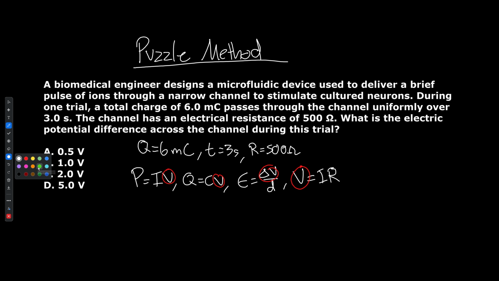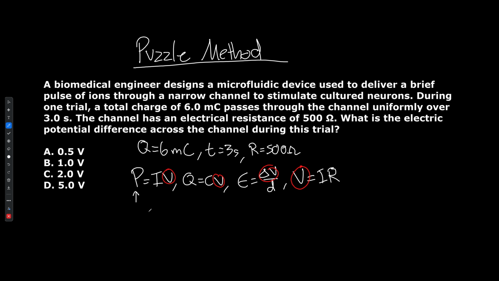We're looking for an equation that is only missing one other variable or none at all. If there's nothing missing at all, like if we are given, for example, both power and current, great, we're using the first equation, we're done. But in this scenario, as you start looking through some of these equations, we're missing, in addition to V, another variable for all of them. So what you're essentially looking for, in addition to the variable you want, is an equation that has only one other variable missing. Just as an example, looking at IV, do we have a way to solve for P? Probably not, because P is equal to IV, and I didn't give you power.